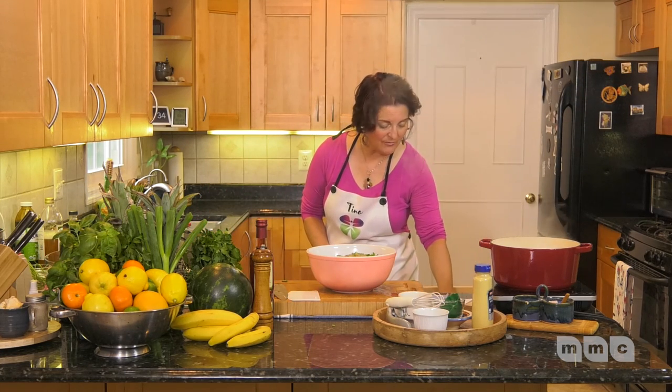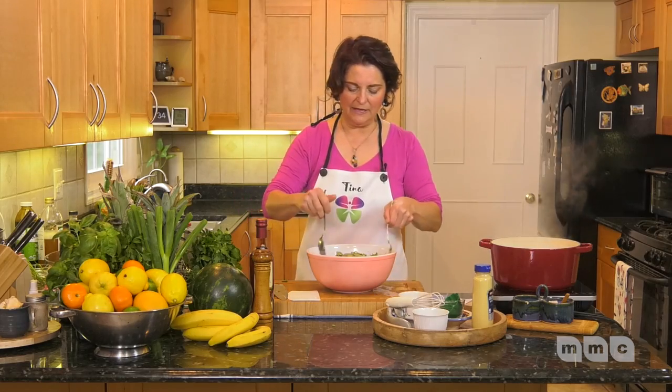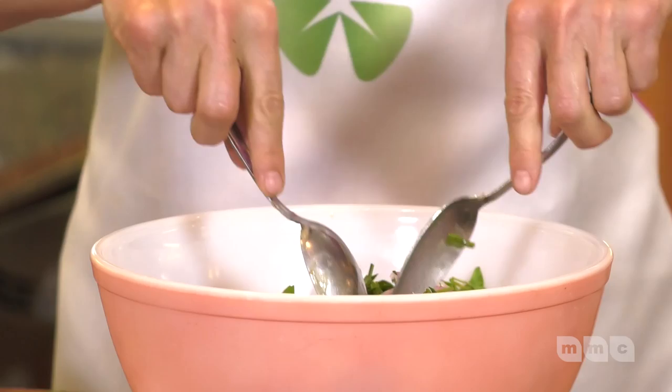This is different than most people's potato salads that are full of mayonnaise. I'm not against mayonnaise, but you just don't want mayonnaise in the heat. You don't want mayonnaise in the heat. And with those red onions, oh, the flavor is just gonna pop in here.